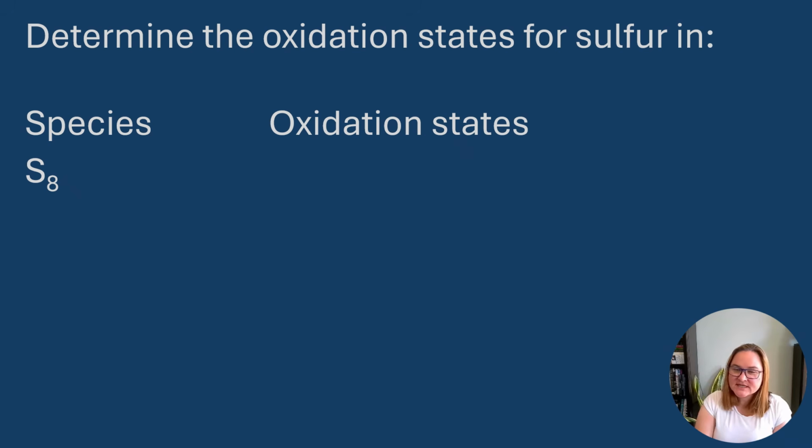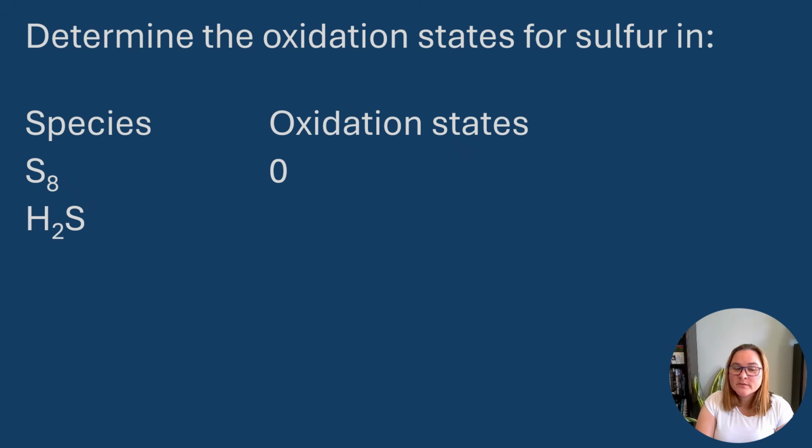Starting us off with a tiny trick. S8 is a polyatomic element. Now it looks goofy, but it's really just the same as any diatomic or monatomic element that you'll see more often. Anytime you see a single element listed with a subscript, consider that a polyatomic element. There's a handful of these, phosphorus and carbon being two others to look out for. The oxidation state of any element, even these diatomic and polyatomic ones, is going to be 0.